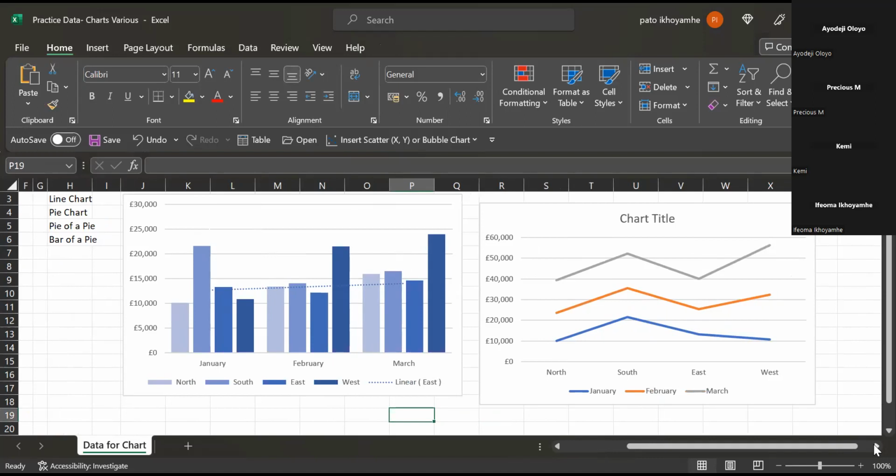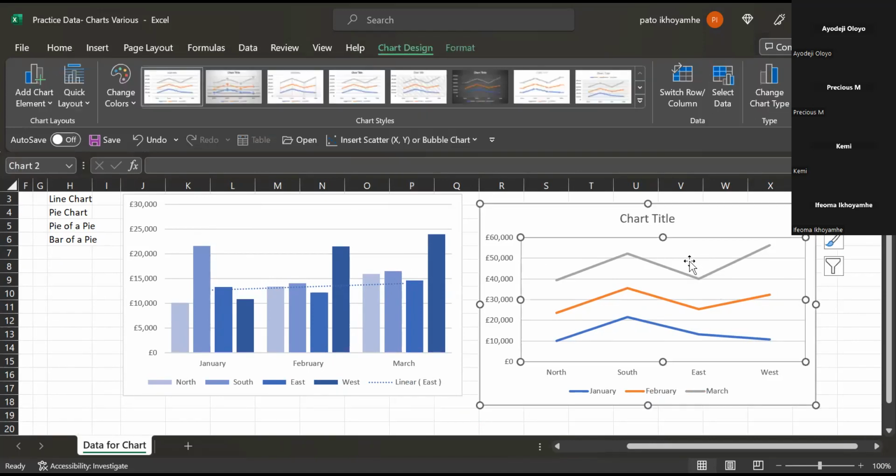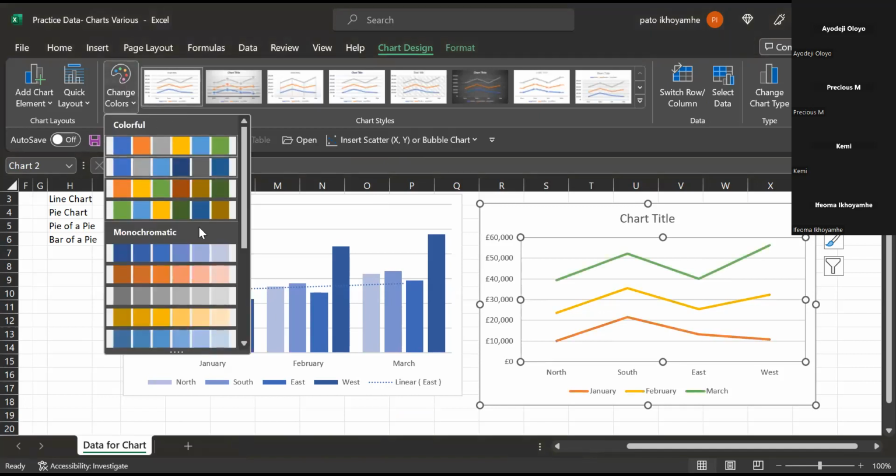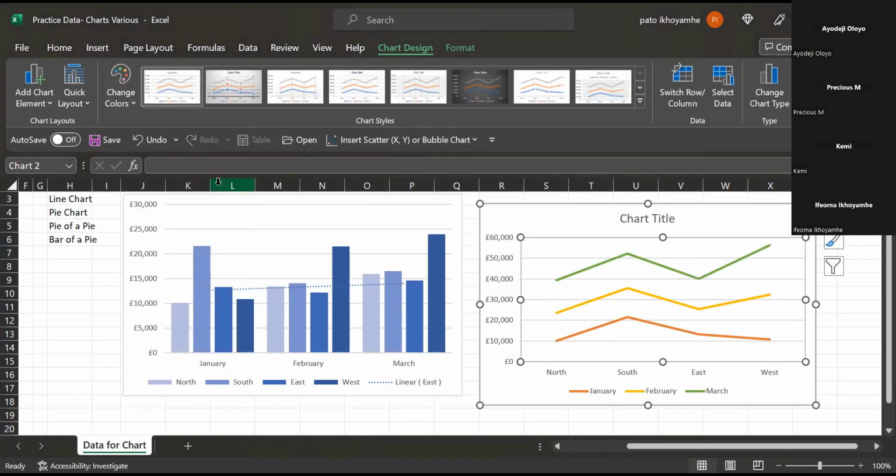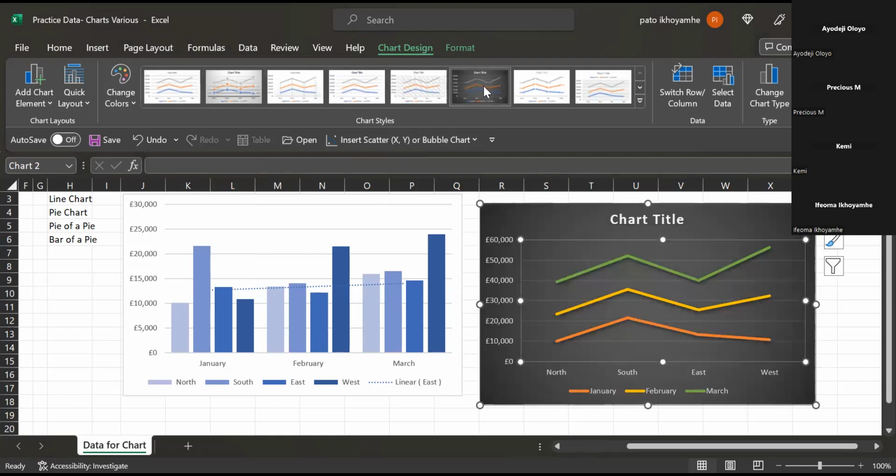Okay, can you change the color on the line chart? Yeah. Yep. Okay. Can you change the style, please? Is the chart style one of these ones? Yeah, one of those ones, yeah. You can go down, yeah, that's fine. Can you put a chart title? Can you amend your chart title?